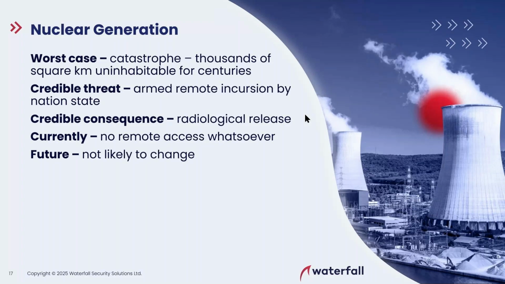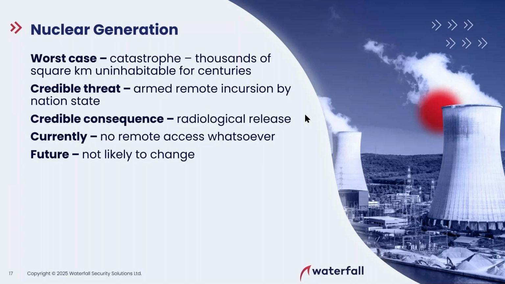And I'm not aware of any nuclear generator in the world that has remote access. And I think it's for exactly this reason. They don't tell me their thinking. It's classified half the time. But I think this is a factor. If this is a credible threat, it does not matter if you have 100.0% secure remote access. If this is a credible threat, you cannot enable remote access because you risk catastrophe.